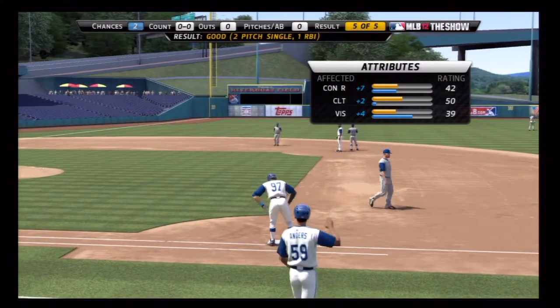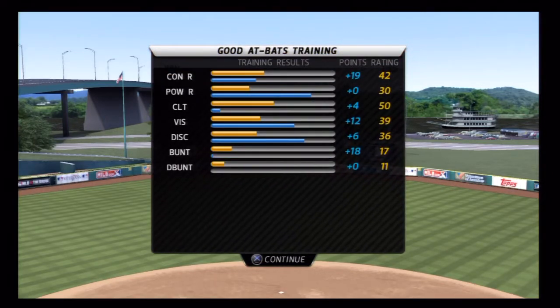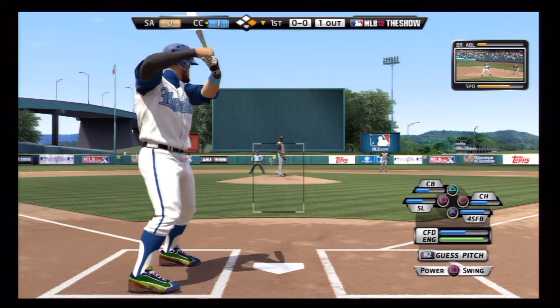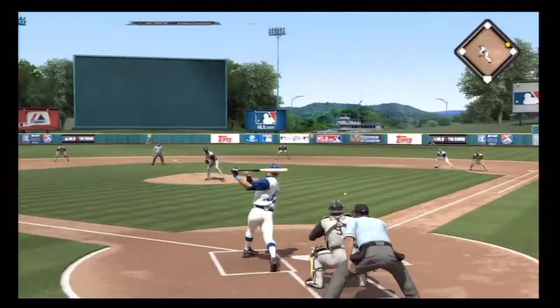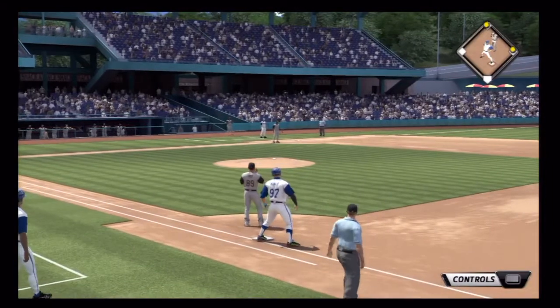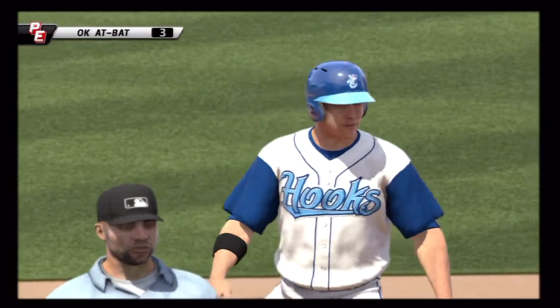Now it's just a matter of carrying that over to the actual game, which I'm struggling to do at the moment. But hopefully that will change as I do an alright outing here. But see if I can put it to good use. There's one out and a guy on first. I'm going to swing at one and just hit it out to right field for a pretty easy single, and only an okay at bat.